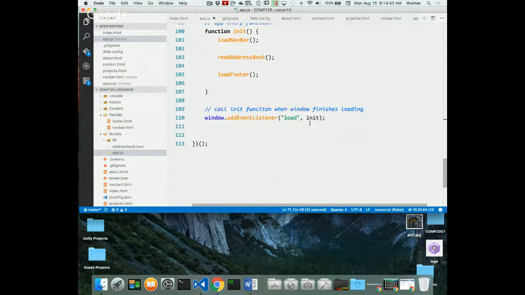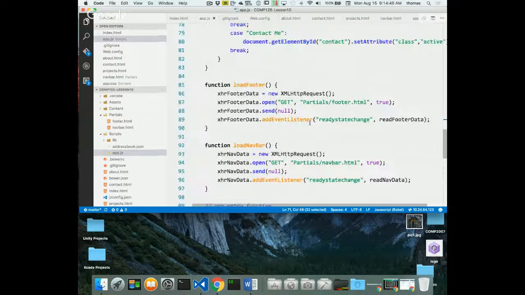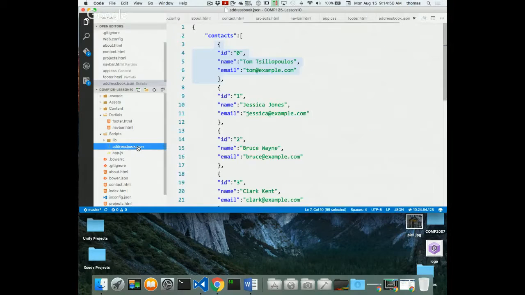Okay, so that's what we did really with Ajax. We learned how to load data from a file. We had address book data, and we talked about JSON more than XML because JSON is kind of the de facto standard these days of sharing data, right? The idea of JSON is set up in something that looks like objects. These are JavaScript objects. That's why it's called JavaScript Object Notation. That's what JSON stands for, right?